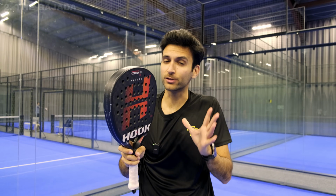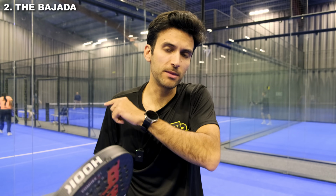Shot number 2, the bajada. The purpose of this shot, well, this one is a bit tricky because although we are at the back, we are actually attacking. So could we say that we are trying to win the point? Yes, but you gotta be careful as well because the opponent is at the net and you can also lose the point really easily. So we're gonna say the purpose is to put pressure from the back of the court.